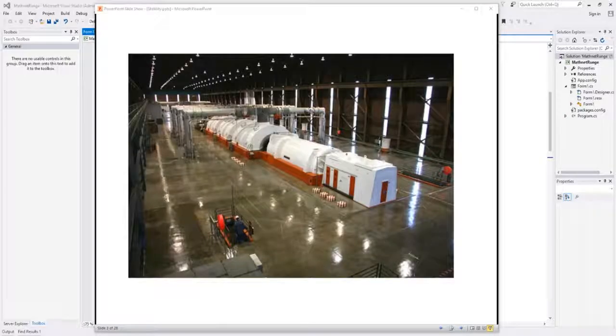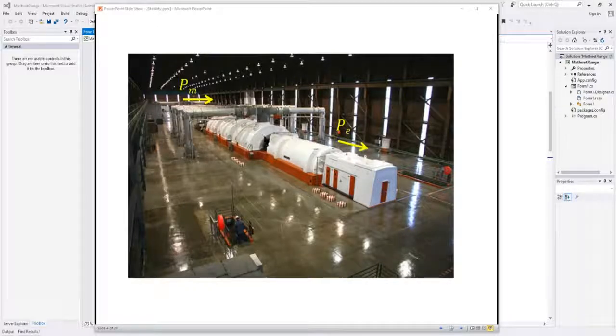So I want to start out and talk about the equipment that we're going to be dealing with. And this is a very large electric utility generator. Down here is a guy walking down some stairs to give you an idea of the scope of how big this equipment is. This is a generator, and on the left-hand side, on the far end, you see the turbine. And here you see the generator itself, and then you've got the excitation system.